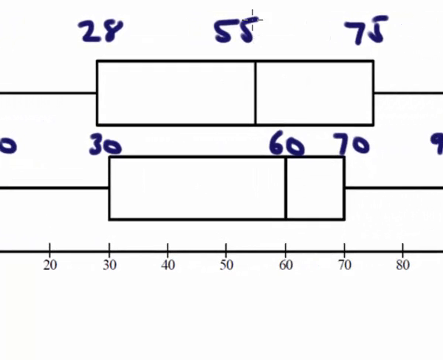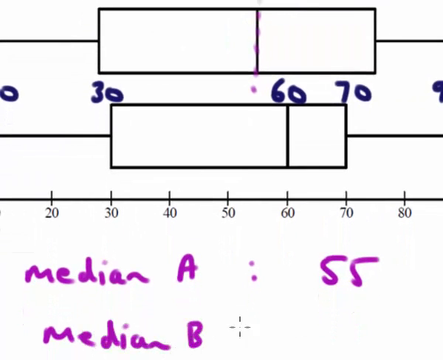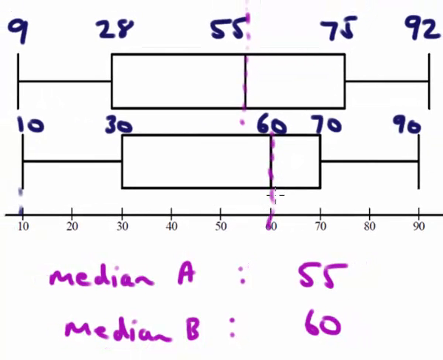Well, if you think about the median, the median for class A is actually 55. What is the median for class B? It is actually 60, which means that if you take class B, more than half the kids got a mark above 60, whereas for class A, more than half got a mark above 55. So you can see for class B, if you take the halfway mark, half the kids are above 60, which is pretty good.